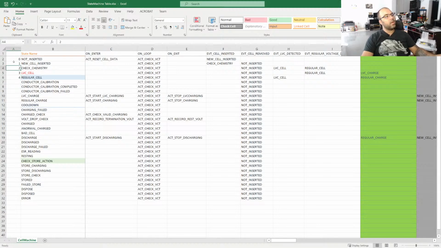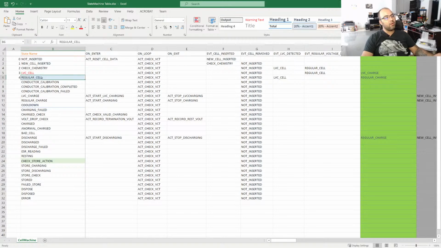All right, so it got into state 0, which is not inserted, then new cell inserted. It's checking the chemistry. If the voltage is above the threshold for a low voltage cell, it will be a regular cell. If it's under the threshold, it will be called an LVC cell, a low voltage cell.